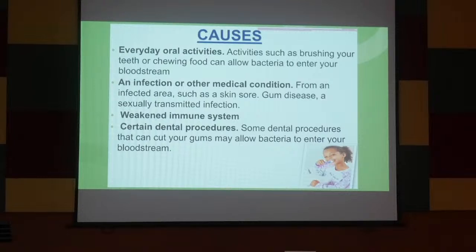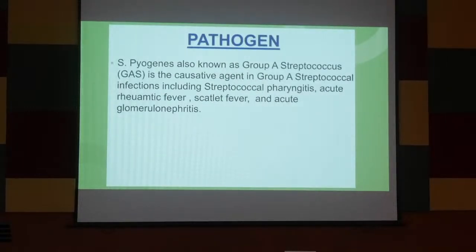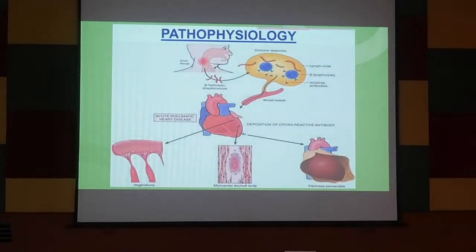A weakened immune system or infection, long-standing purulent gum infection, pyorrhea, this kind of thing, if left untreated, can also lead to rheumatic heart disease. So just remember, a sore in the throat can break your heart. So the pathogen is group A beta hemolytic streptococcus. Other infections caused by this organism, as you know from your microbiology knowledge: scarlet fever, pharyngitis, acute glomerulonephritis, PSGN, post-streptococcal glomerulonephritis.